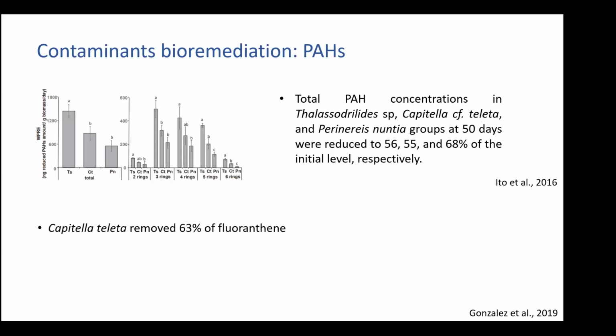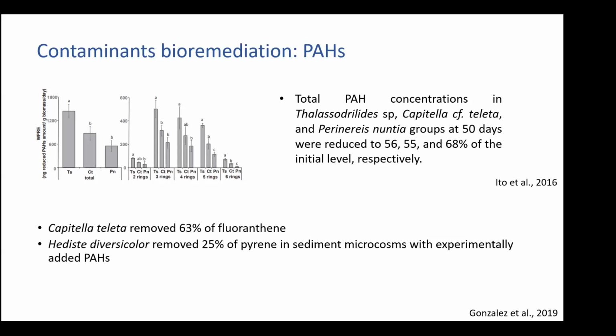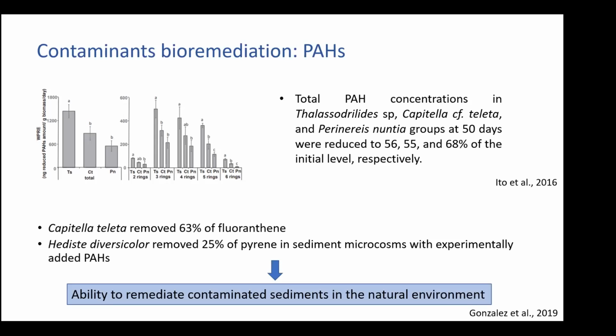Also, other studies reported the removal of 63% of fluorene in sediments where Capitella teleta was introduced, and the same study reported that in sediments where Abarenicola versicolor was used, 25% of pyrene was removed. These experiments I mentioned with these species occurred in the laboratory, and the main studies with this kind of contaminant are still done in the laboratory. There are not so many studies in the field.